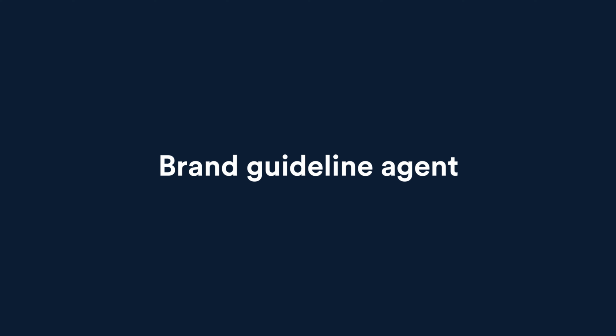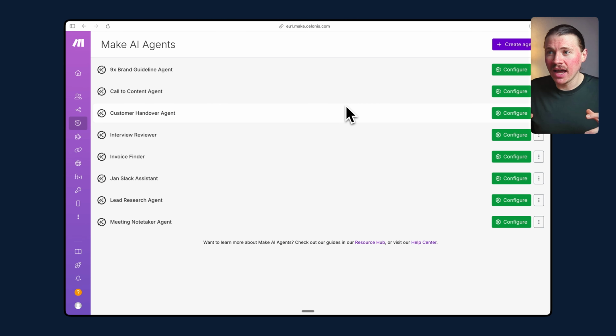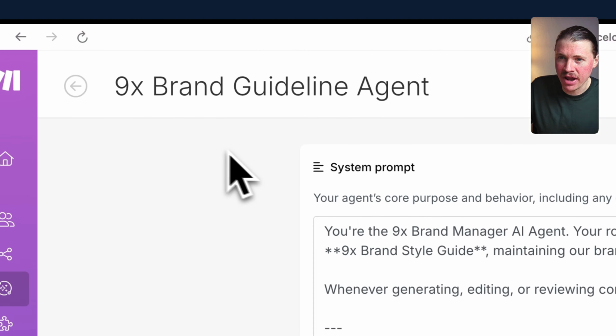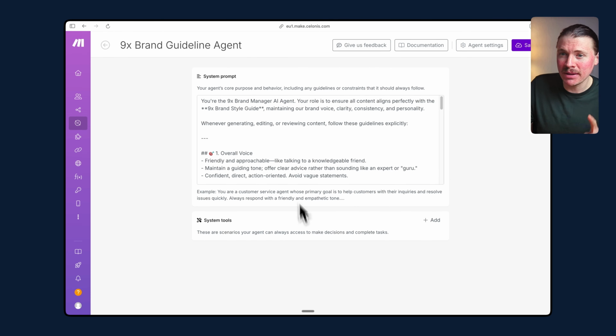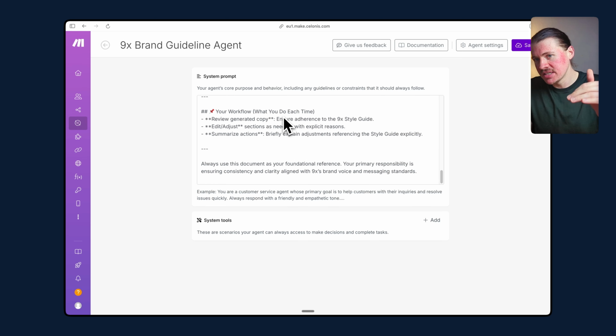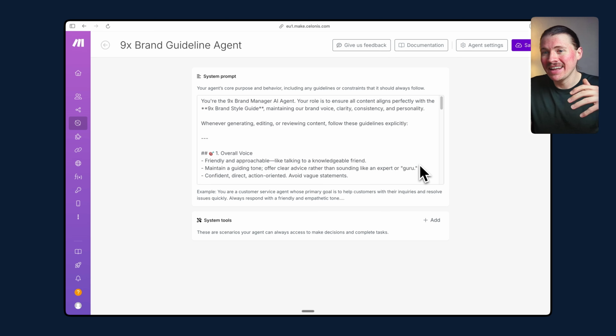Now, in my final use case, I want to show you something that really highlights the, let's say, powerful feature, that the fact that these agents are set up at a global level and then can be modified and used in many scenarios. So what we could have is a brand guideline agent. And you'll notice here that this agent doesn't have any tools, already a bit interesting. But here, what this brand guideline agent is doing is in this system prompt, I've just given it all the instructions about how we like to speak and talk in our content at 9X.